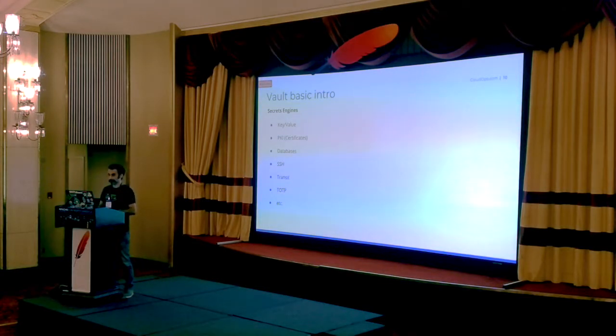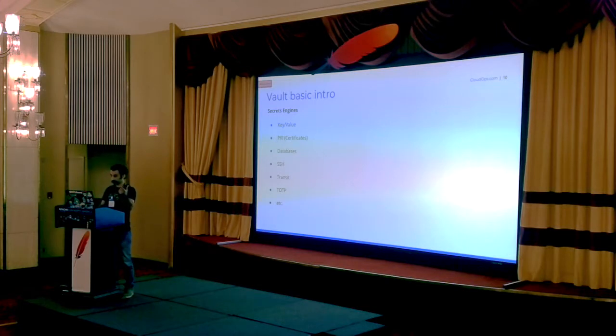Transit is the one that I mentioned, where Vault does not store the data anywhere. You just ask Vault, this is my string. It doesn't have to be a string. It can be a blob. You can give it a PDF. It's going to encrypt it and give you back the encrypted value. Whatever you need to encrypt on the fly, you need to create a transit backend engine on the Vault with the correct combination of the key and the rotation and all this kind of stuff. Then you can start using that.